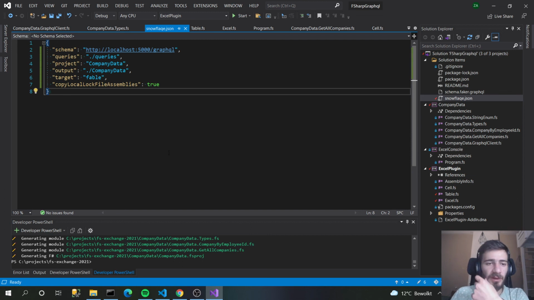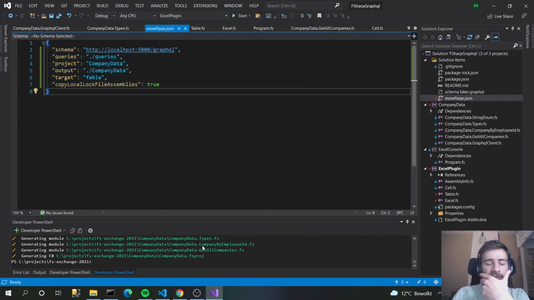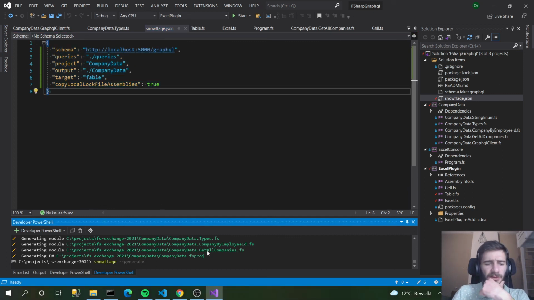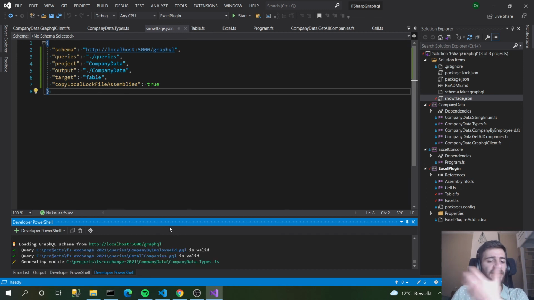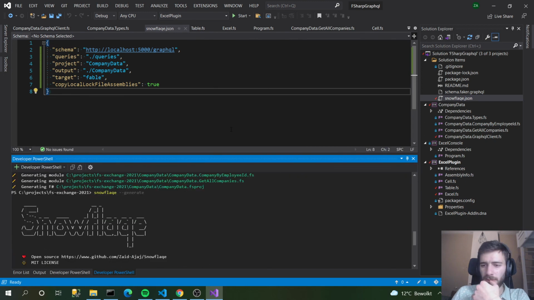There is, of course, a couple of things that need to be worked on the Snowflake side of things. For example, there's now a feature being worked on to add compile time generation. So here we generate the project by hand, but it's also nice to have an option to say, okay, every time I build a project, I want the project to be regenerated. Even though I believe you could just do that here or have it as part of your build script. But I guess there are different scenarios that can be supported for this solution.